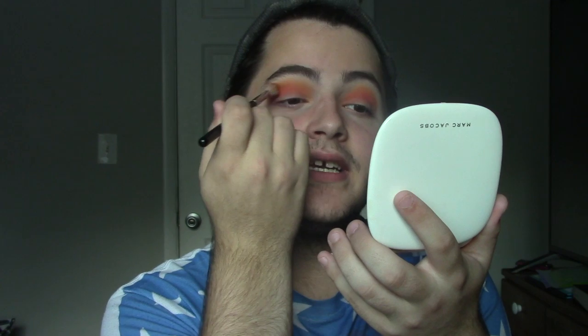But alright, we are gonna take a smaller brush and go into this one right next to it, the reddish-orange color. And again, not knocking off a ton of excess, because these shades are pigmented, but if you knock off the excess, it's gonna lose its pigment. We're gonna go right below the orange that I just put down. Okay, now it literally doesn't look like I did anything, so I'm gonna go back in with that fluffy brush and take the orange shade again, because I definitely didn't lose any of the orange. It's definitely still there. I'm just gonna go over it a little bit, because I really want the orange to pop.